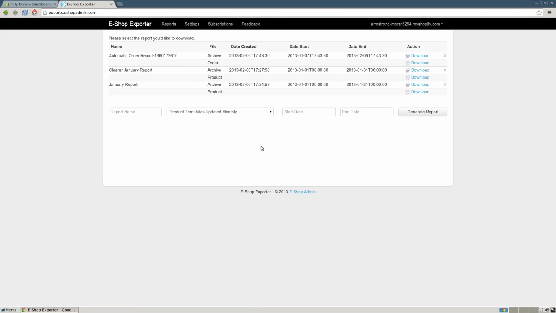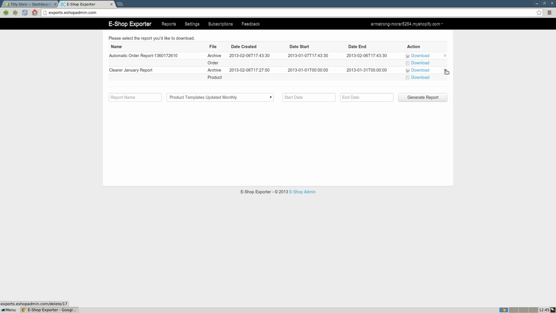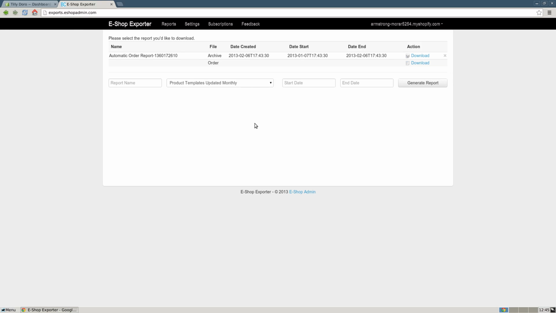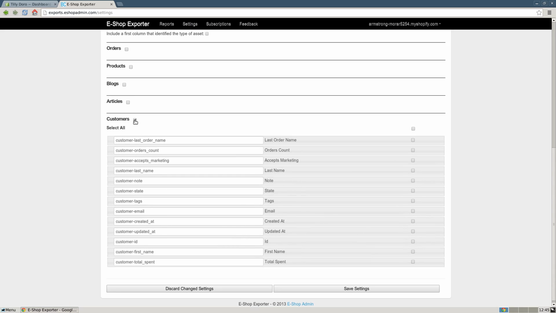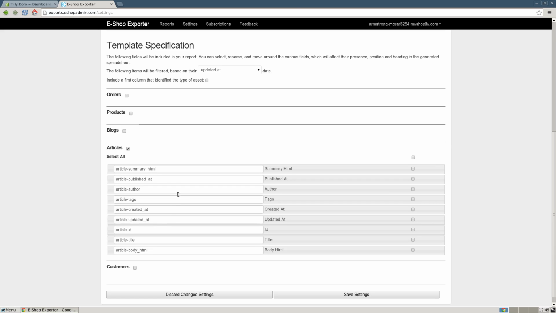Yeah, the reports interface is relatively straightforward. If you want to delete things, you can click on the X, which gets rid of reports. Once they're gone, we don't save them around. But if you want to clean up, this will paginate after about 10 templates, so it's easy to do. You can see all the fields just by clicking on each individual one.